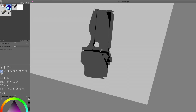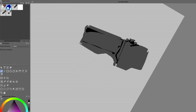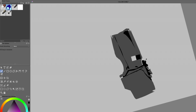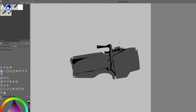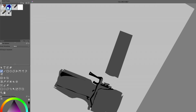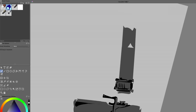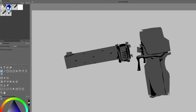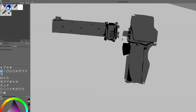The main problem I was trying to solve with that is that if the folding pivot is too obvious, it always breaks the flow. And if it's not too obvious, I think that's a problem in itself, that it's not very clear for the viewer how the gun folds. But of course, I now know that in the end it will be foldable because I've managed to fix some of the things I just talked about.